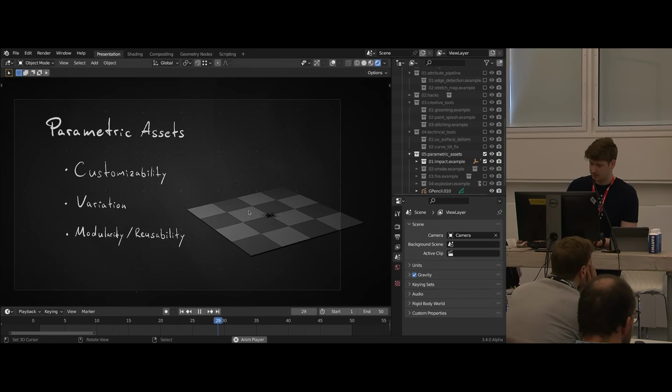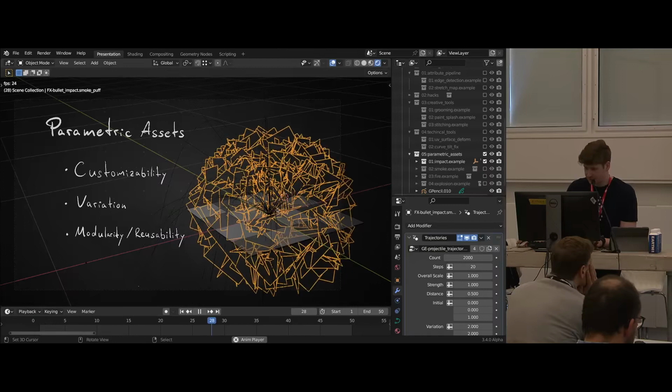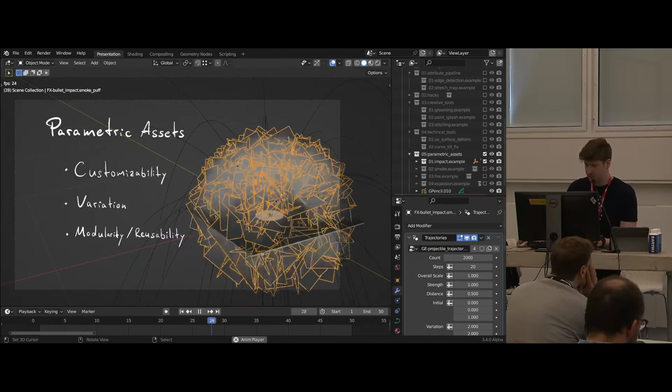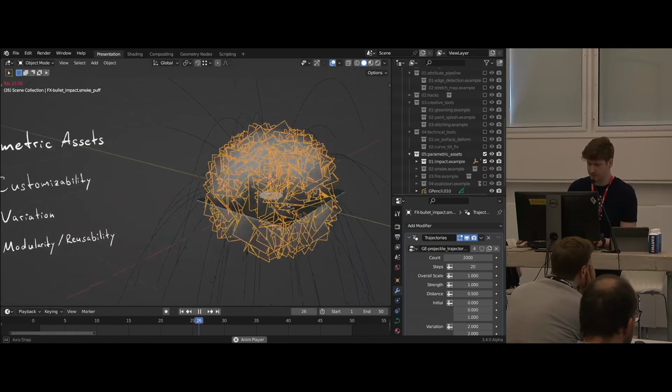And this one here is one that we have been using a lot for the current production. Oh yeah, take a quick look behind the scenes. So these are all cards. So it's not actually a volume. You could also do that with a volume in geometry nodes, but we've been using cards.